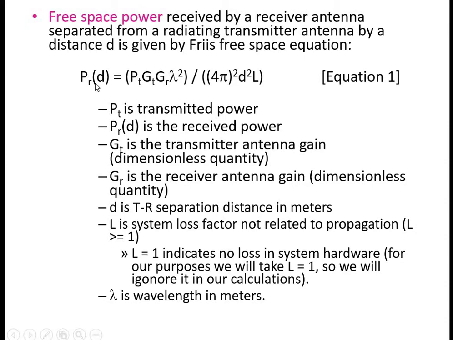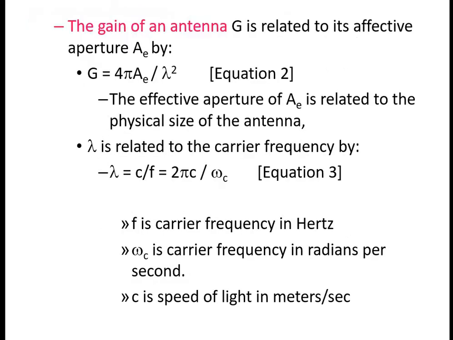So here in this expression we can say that the received power will be increasing based on the transmitter power, or based on the transmitter gain, and based on the receiver gain. So when these values are increased, then we will surely get increased power, that is we are able to have a good signal power at a particular distance.